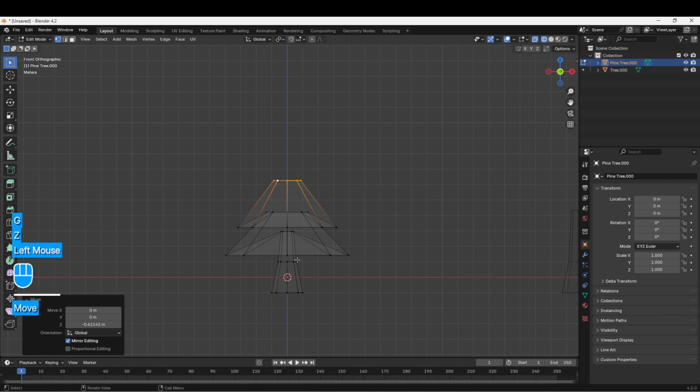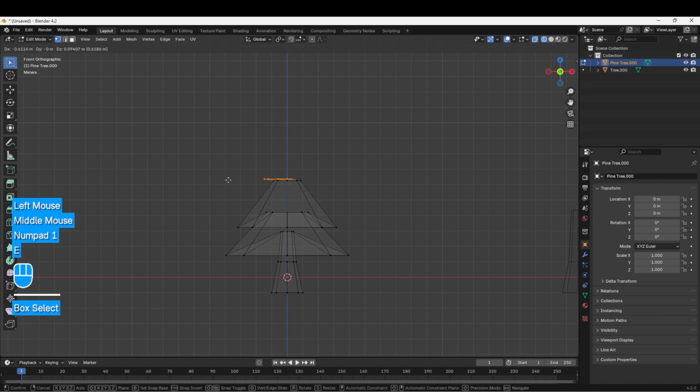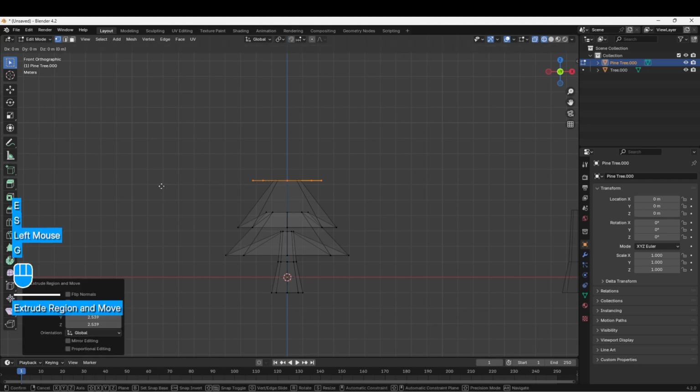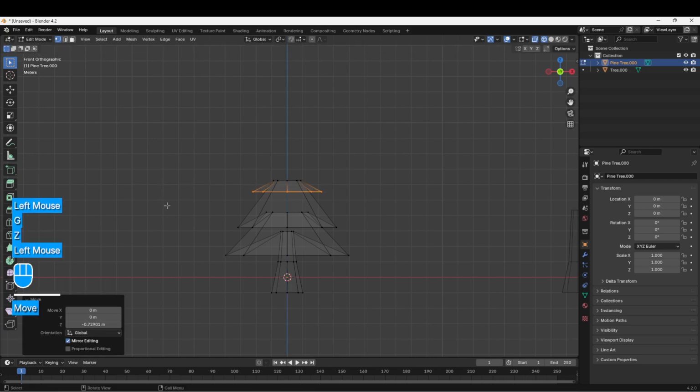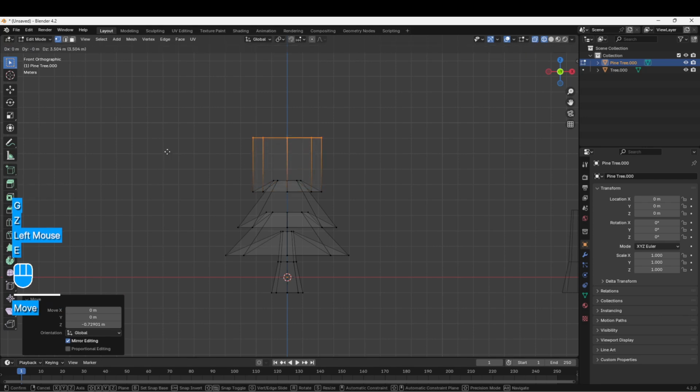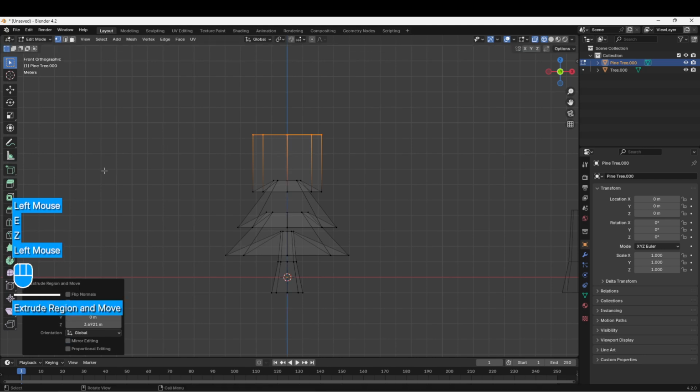And as you work on this, you can make the tree shape what you want. I'm just talking through this out loud, so if you want to make it slightly different, that's fine. We're going to make some different variations anyway. So I still have these top vertices selected, E to extrude, S to scale, pull it out, left click, G to grab, Z to pull it down, E to extrude, Z for the Z axis. And I think I'll make this the top of the tree.